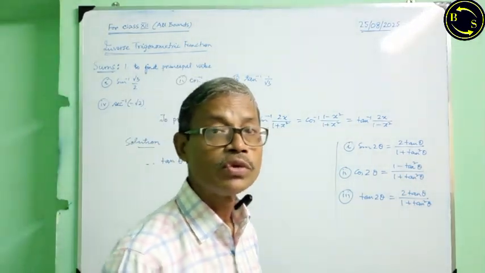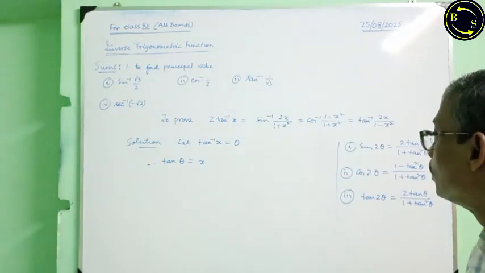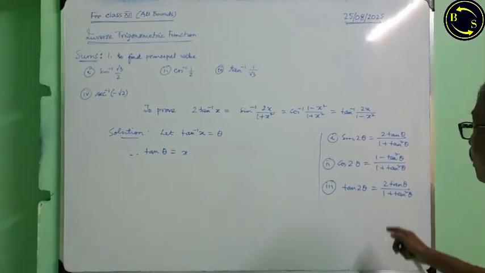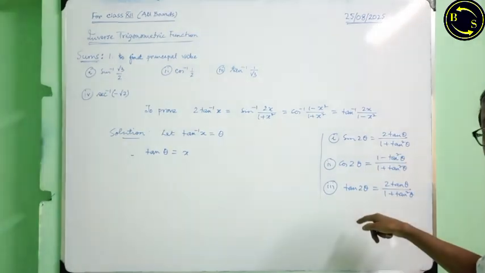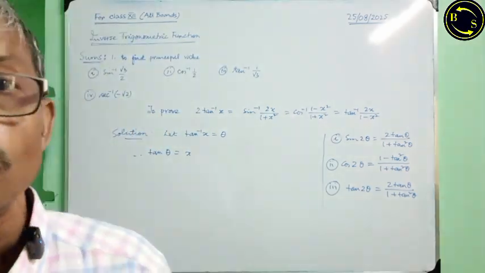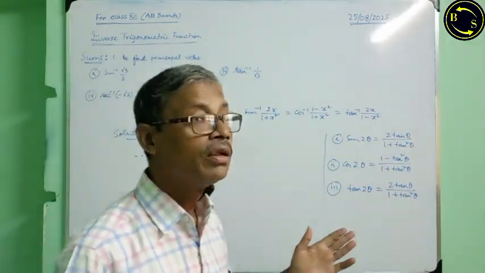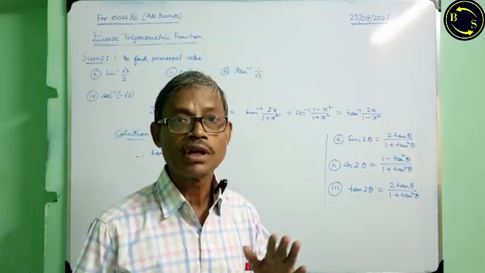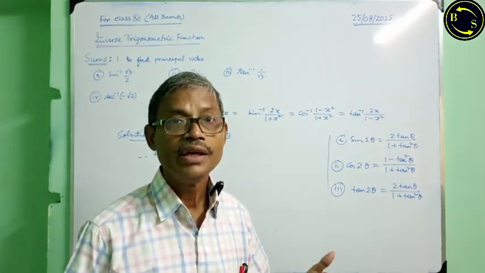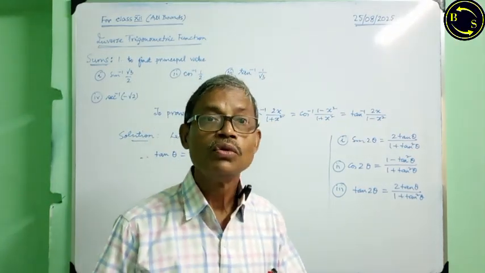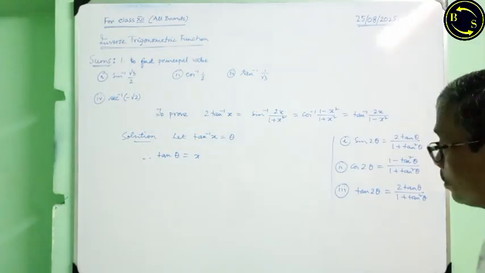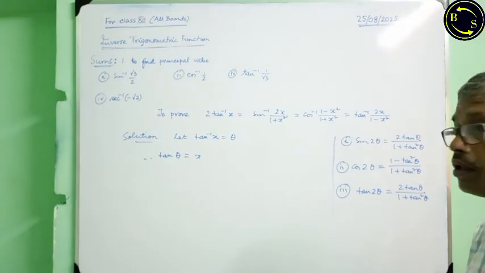I always encourage my students, while I discuss this, first you write down these relations. The important thing is that if you deduced them earlier, that means in class 11, then it is better. If you didn't, or you may have forgotten, then it will be better you deduce this.